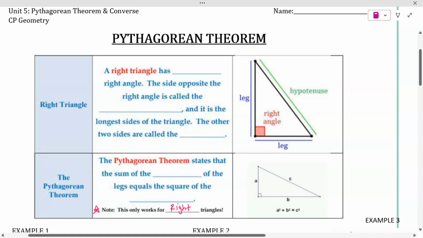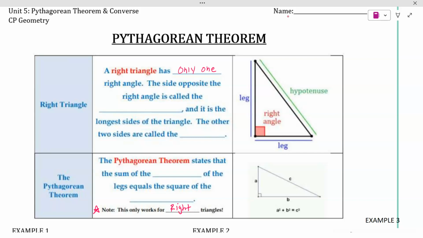So again, Pythagorean theorem is a relationship, but before we jump into what that is and how we use it, let's just talk about some of the basics, vocab terms of a right triangle. So a right triangle has only one right angle. Remember, triangle sum theorem tells us that all three angles of the triangle have to add up to 180. So if we have two angles, for instance, that are 90 and 90, well, it's already filled up the entire triangle, so it's not possible to have a 0-degree angle. So a right triangle has only one right angle.